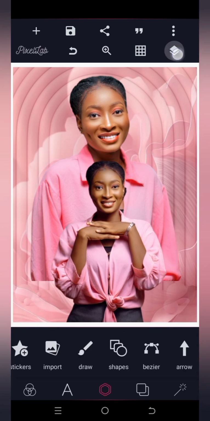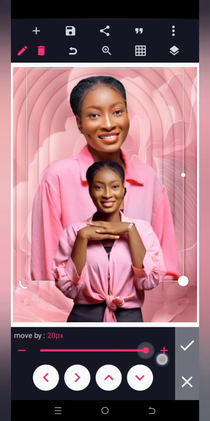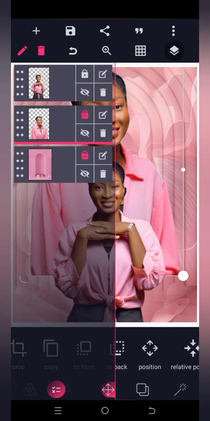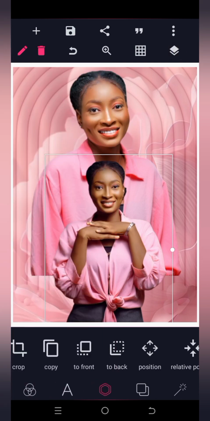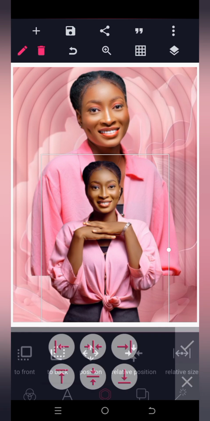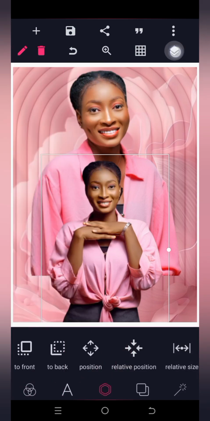You have to raise the first one up small. So we move it to the extreme to 20. Raise it up small. Click on this one now. You go to our relative position and place it in the middle. Then you lock the image. Then you click back on the first image.